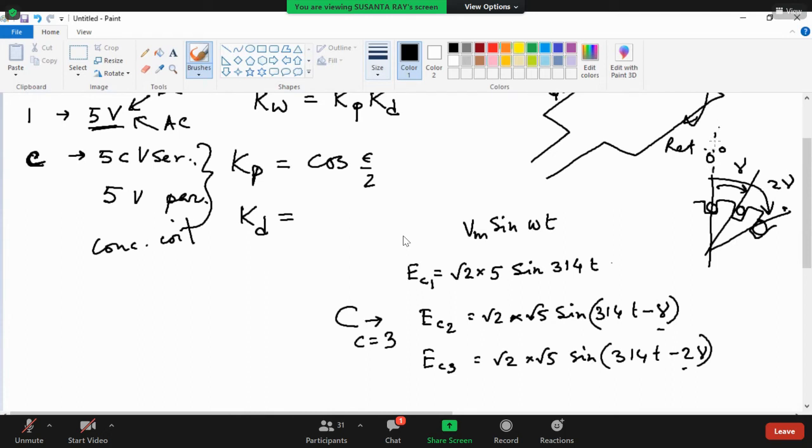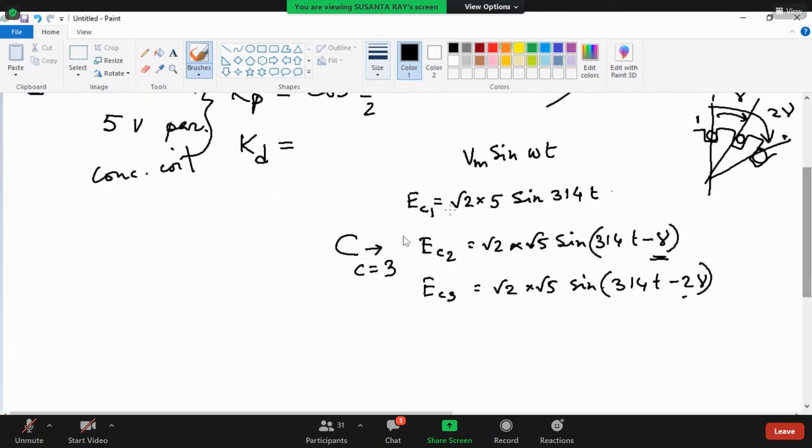Now, if this is your pole direction, when the first coil will come, it is 0. After some time, the second coil will come. After some time, the third coil will come. So that means their space difference, position difference is converted to their time angle. So here this gamma is the time angle, which is coming from their space angle. Because the coils are in different places in space, that is converted to their time angle. So space angle is converted to the time angle. So this gamma is called the angular slot pitch.